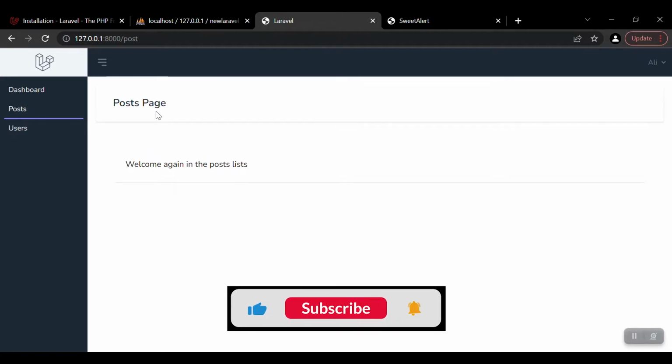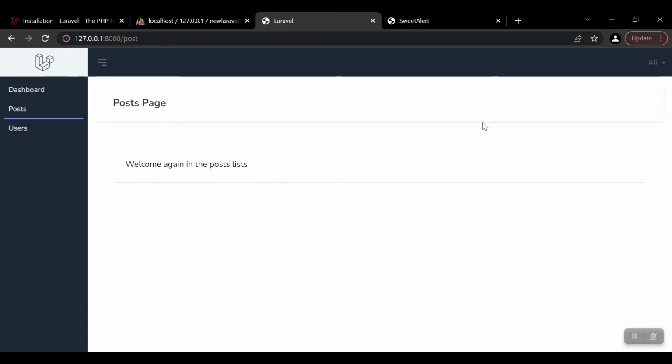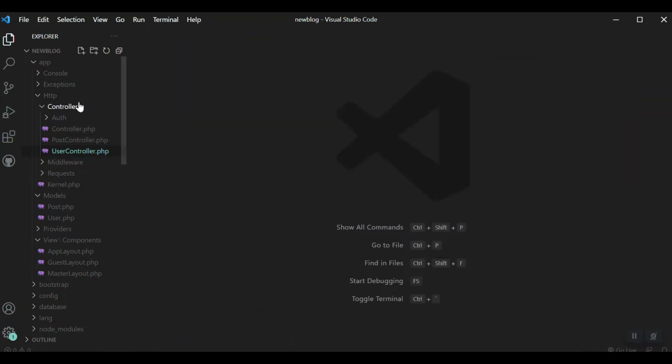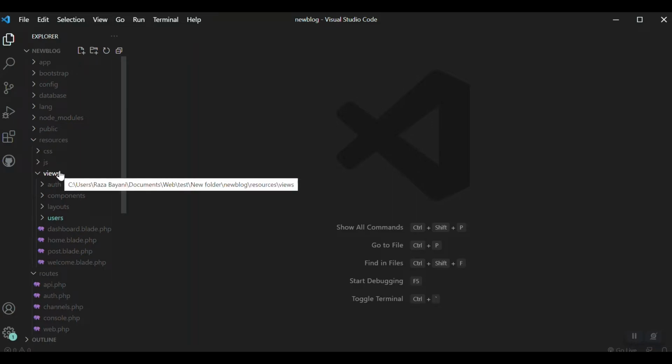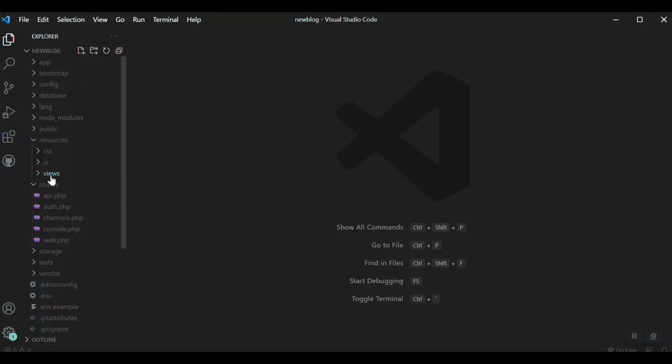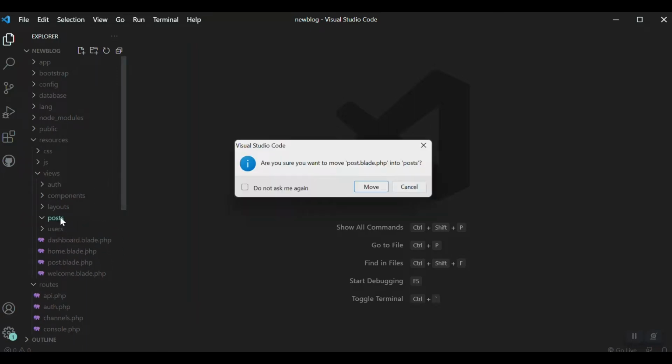So for that, Tailwind is actually configured with this project, and that will be very easy if I create a new button here in this portion saying just new post. So I'll go for that, and coming to our view section, our users is having a folder. I want to create a new folder for our post as well, so that will be much more organized. Clicking on the view and creating a new folder, let's say posts, and I'll move this post file from here to the posts folder.